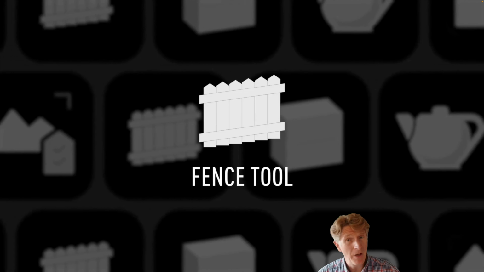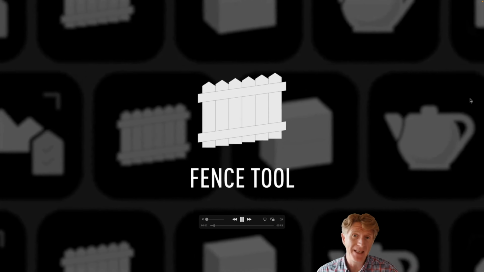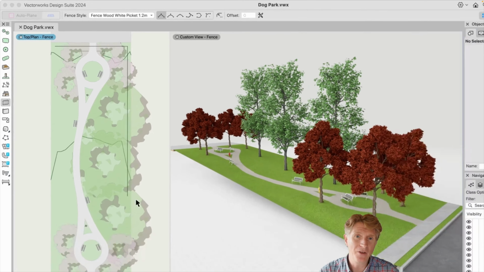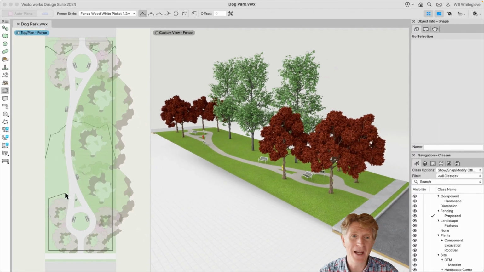Okay, so the next tool I want to talk about is more specifically a tool rather than a big feature. This is something called the fence tool. So let's take a look at this video together and basically break this down. Now, if you ever design sort of fences or railings using Vectorworks, you'll know that there is a tool but it needed some tweaking to get exactly what you required.